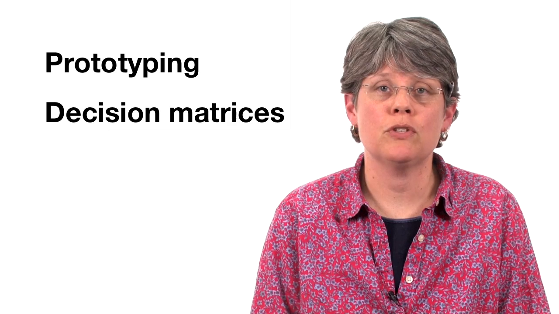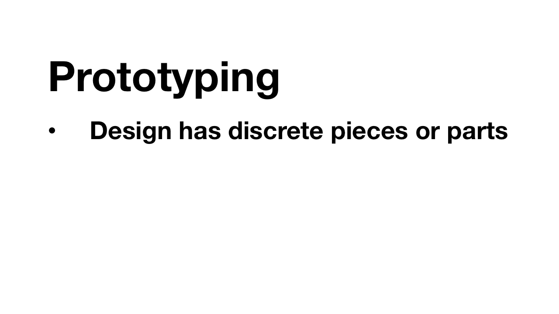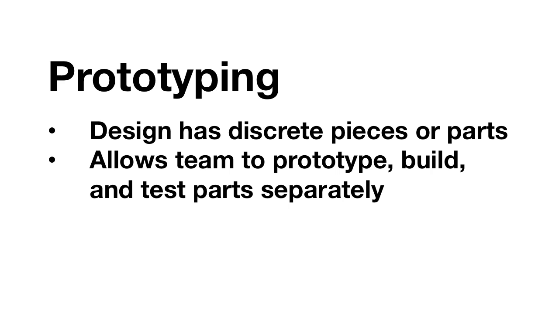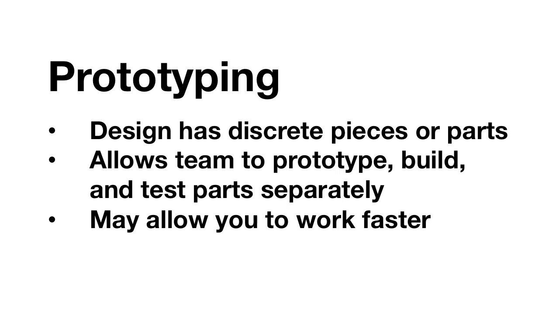So the idea of decomposition can be very useful for prototyping, for decision matrices, and for brainstorming. Decomposition can be helpful for prototyping when the design has fairly discrete pieces or parts. This allows a team to prototype, build, and test their parts separately. This may allow you or your team to go faster.